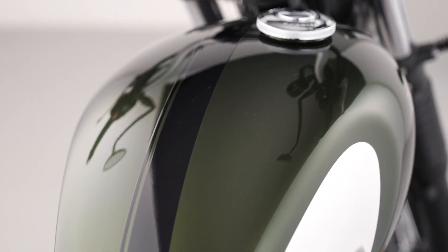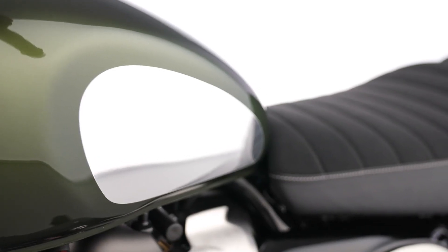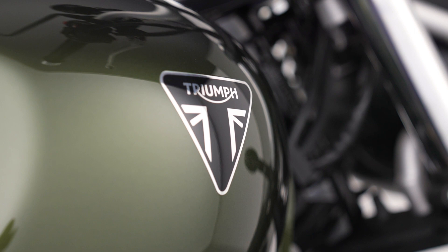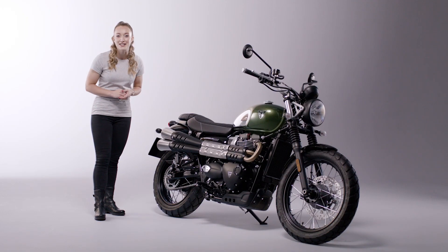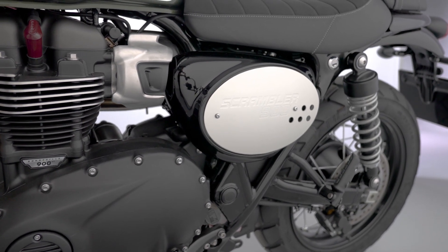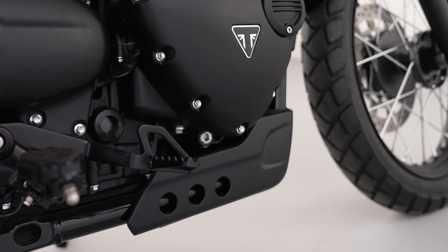With this Chrome Edition there are lots of premium touches and details. The distinctive Brooklyn Green scheme is simply stunning with bold chrome edition metal knee pad infills, a classic jet black tank stripe and the contemporary Triumph triangle badge with chrome detailing. This limited edition blends elegance with rugged off-road attitude, all complemented with high-grip bear trap foot pegs, an aluminium numberboard with an embossed Scrambler 900 logo, plus jet black mudguards, side panels and frame cowl.